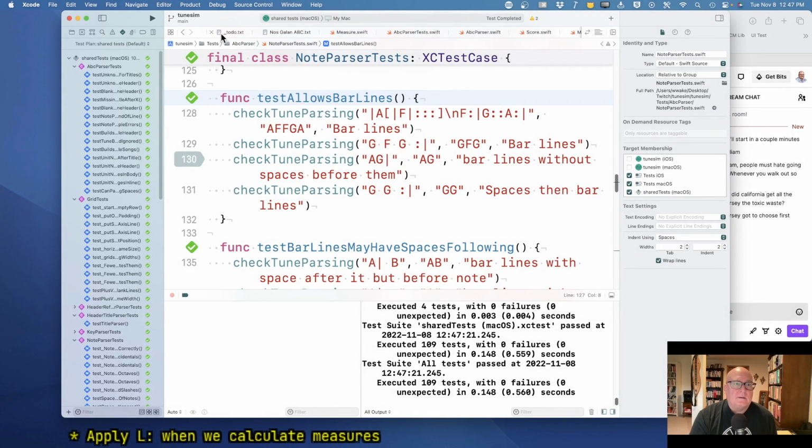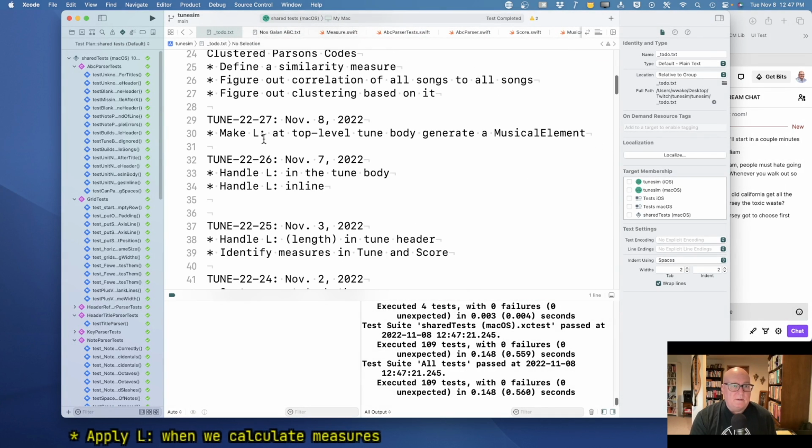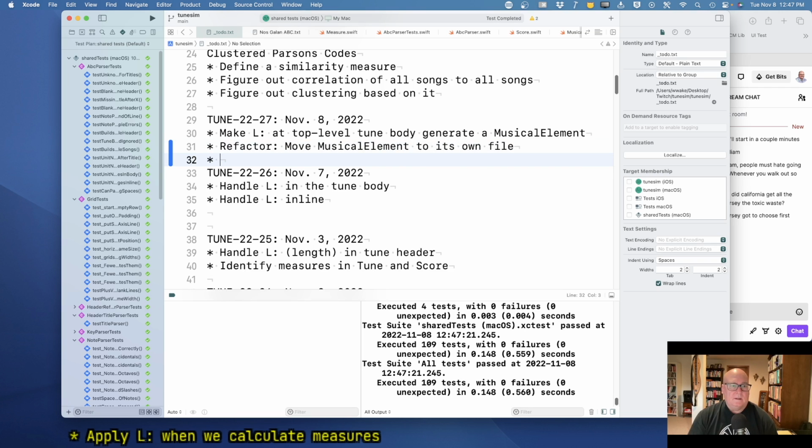All right. Okay, so we did some refactoring there. We moved MusicalElement to its own file, and we inlined UnitNoteLengthParser.parse.